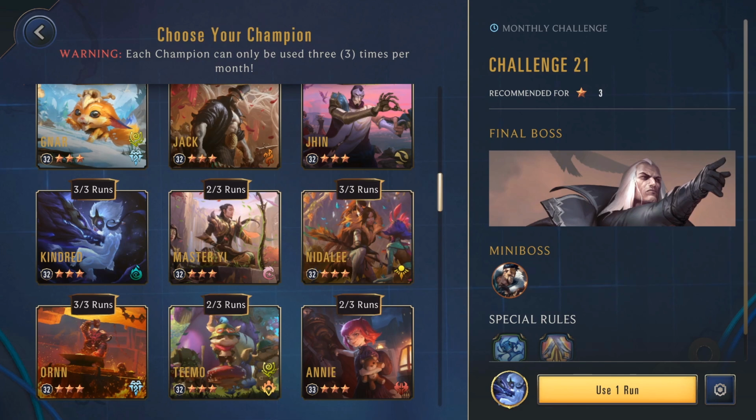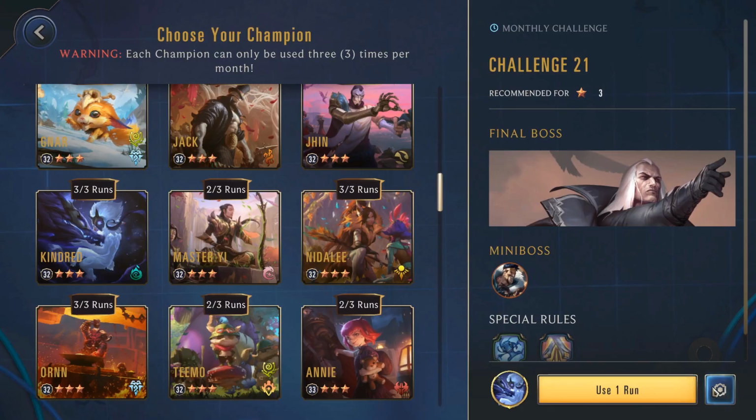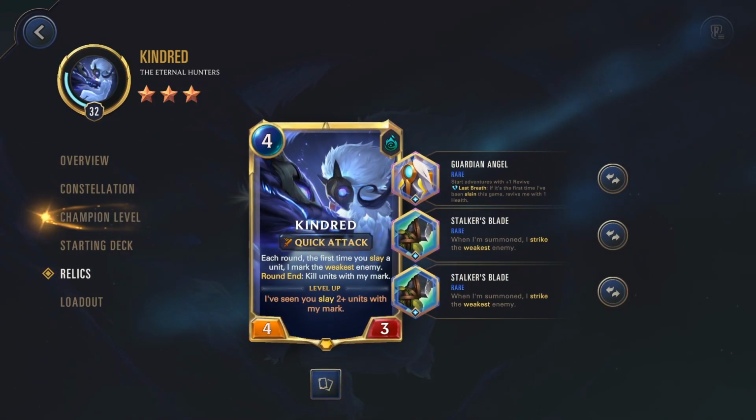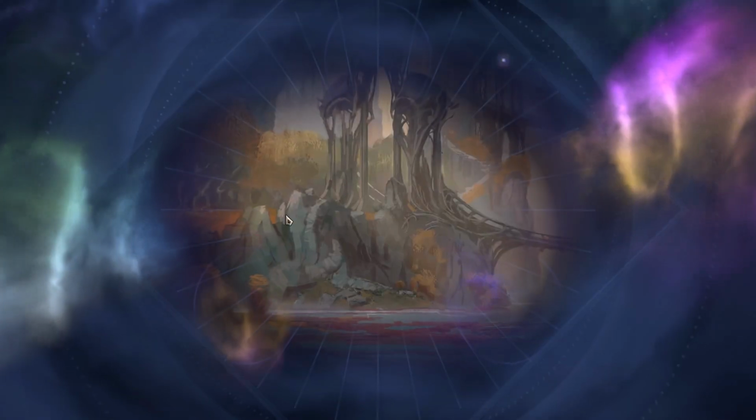And to start with, we have challenge 21. This is Draven and Swain. Special rules are Nautical Nuisance, round start refill all spell mana, and Demacian Might. When one of the foe's units strikes, grant it +1/+1. For this we're using Kindred, Guardian Angel, and 2 Stalker's Blades. I don't foresee having any problems with this.